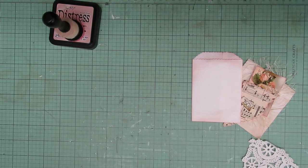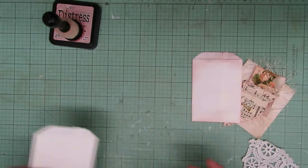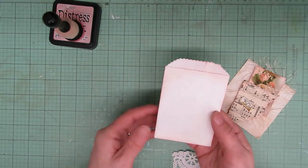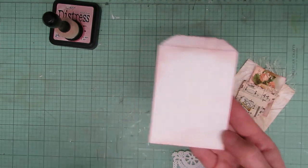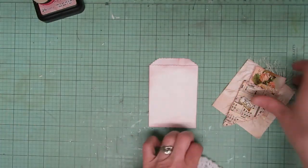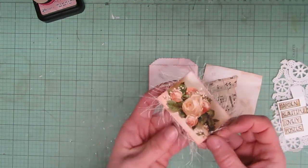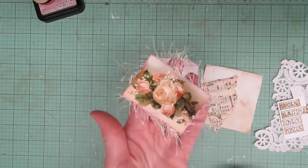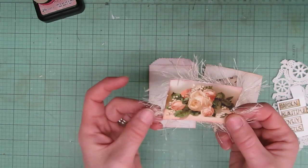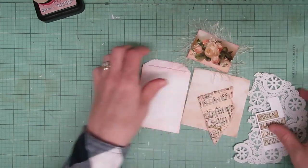Let me measure this one. This one is a little over 4 1/4 by 3. So it's 3 this way, and from the bottom to the top it's about 4 1/4. I already went ahead and inked the edges on this one. I used Victorian Velvet Distress ink from Tim Holtz. Then I pulled out some different stuff. This image was from My Porch Prints, from one of her rose kits, and I thought that one would be kind of pretty. I did glue on some eyelash lace behind there before we started the video.